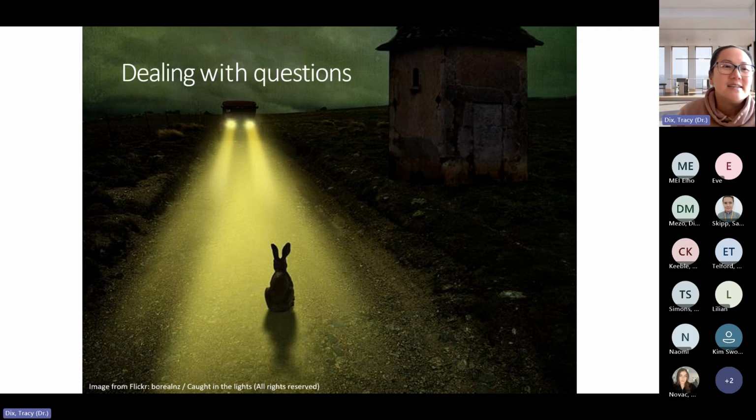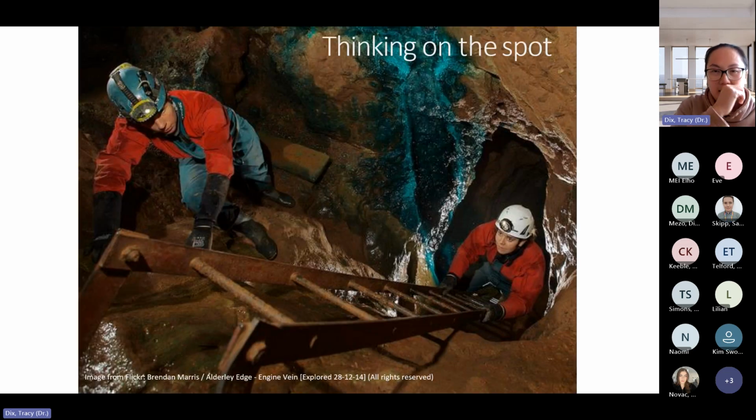So anyway, in terms of dealing with questions, you can feel a bit like a rabbit in the headlights when it comes to this. However, there are ways to cope with it, and planning in advance is a good approach. All of us have access to quite a huge mine of knowledge, but it can be quite difficult to extract just the right information when you're put on the spot and someone's asked you a question.